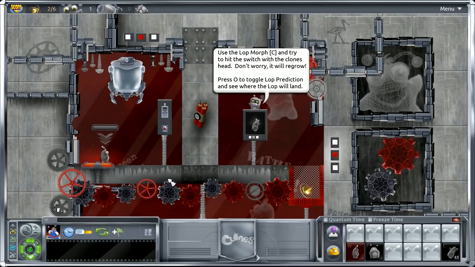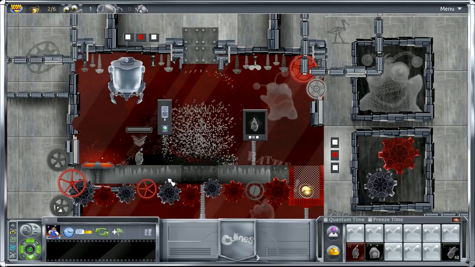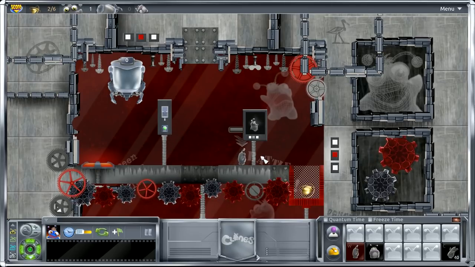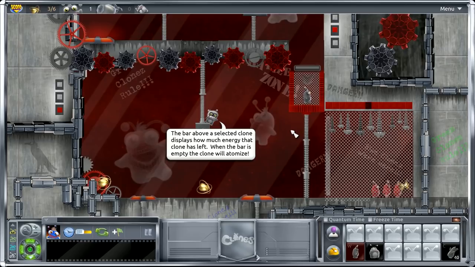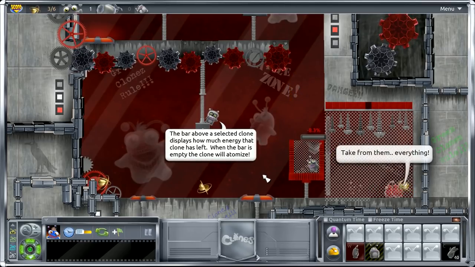Right. So we want to press C to launch that one. Throw it up like that. And there. So I've hit the switch. And now what? Let's just fasten him up. Just move him on a little bit. He's gone under there and down into that one. Right, so now that'll lower it back down. When the bar is empty, the clone will atomize.